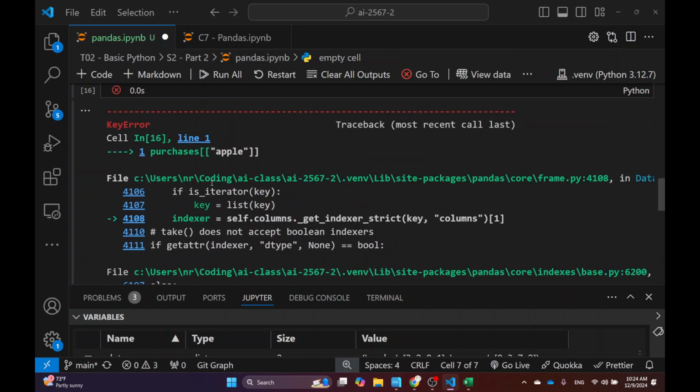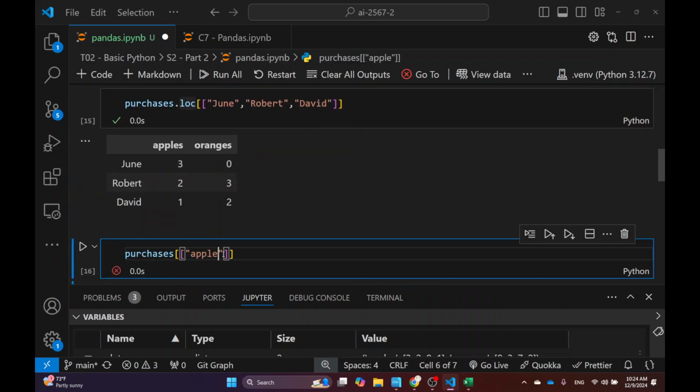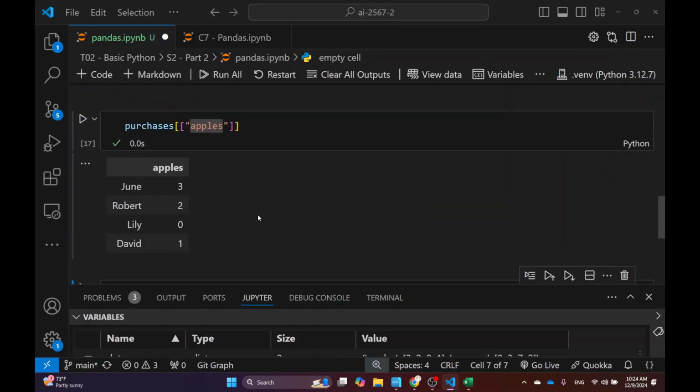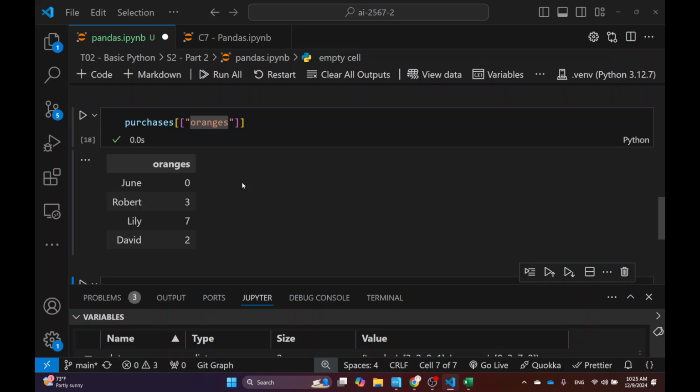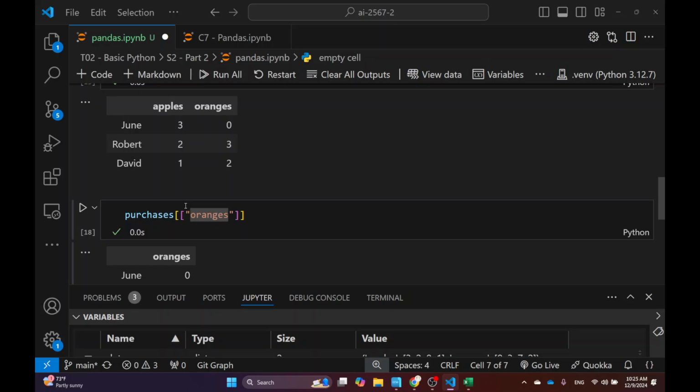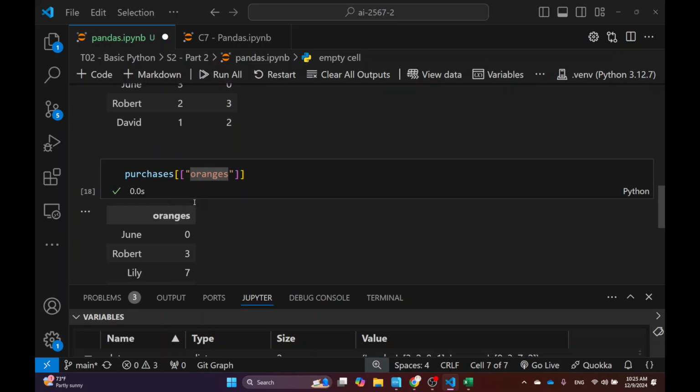Okay. Oh, did I do it wrong? Apple with S. Okay. So something like that would work too. As you can see, this one gives me 1 column. I can also do just the orange column only. Something like that. Okay. So that would select the entire columns. But if I want to do both the selection between columns and rows, now you have to do a 2-dimensional thing like a matrix, okay?